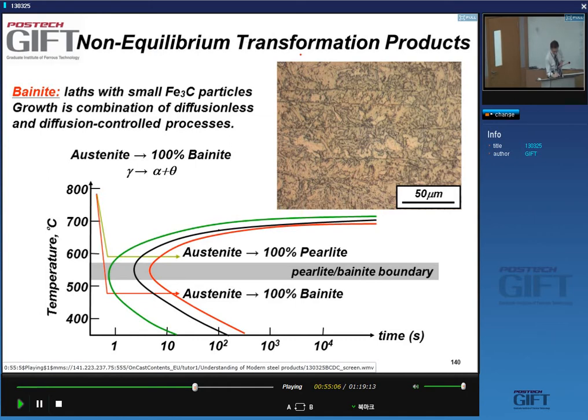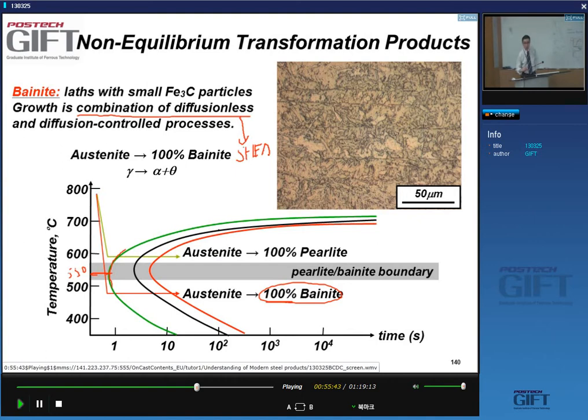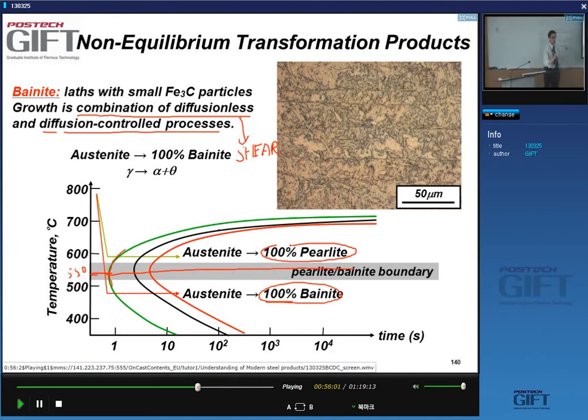This C curve that we just showed, if you're below this nose at 550, what you obtain is bainite. And the microstructure doesn't look at all anymore like pearlite, with alternating lamellas of ferrite and cementite, because we are dealing with a combination of a diffusionless shear transformation, and a diffusion-controlled process. I'll show you in a moment what that looks like. The diffusion control is related to the interstitial diffusion. So above this temperature, you can form pearlite. Below this temperature, no more, even though your concentration of carbon, 0.77, is unchanged.